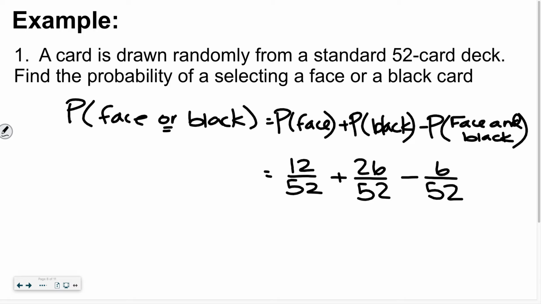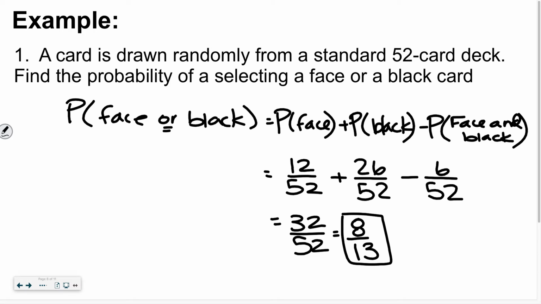If we simplified that to 1/2, isn't it just like that? Yes, you could do that. Then you'd use a calculator, but I can now just add and subtract in the numerators. So I'm going to get 38 minus 6 is 32 over 52. And then I could divide each of those by 4, so that's 8 over 13. And you could do decimal if you wanted to. I'm just trying to make it easy on the board, so I'm not spending a lot of time calculating.